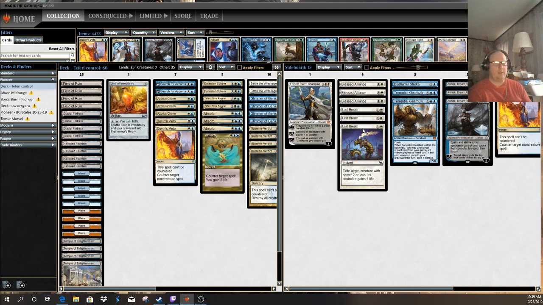It's good against small Hangerback Walkers. It's good against Steel Overseer and Winding Constrictor in this matchup, at least before they start getting +1/+1 counters on it. So there's only a small window where this card might be good in the matchup, but it is something to consider.